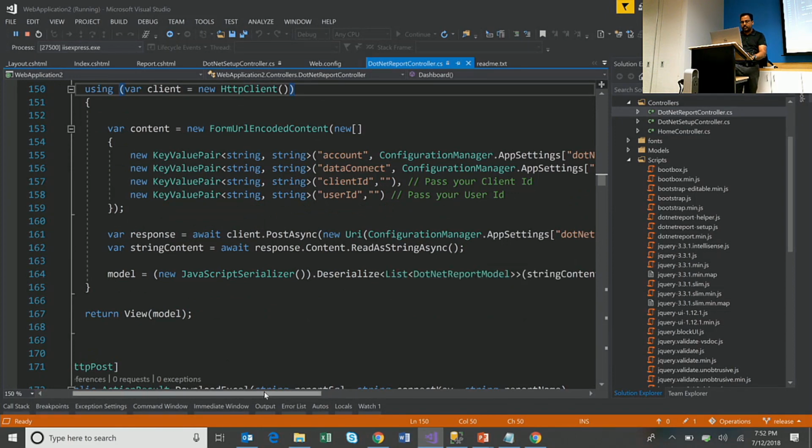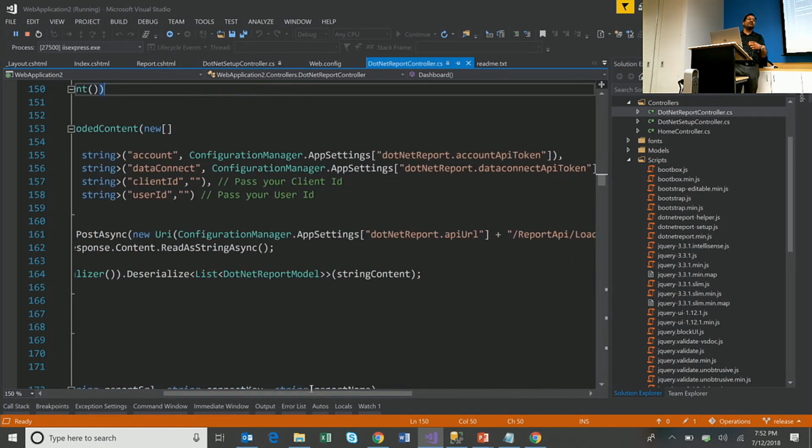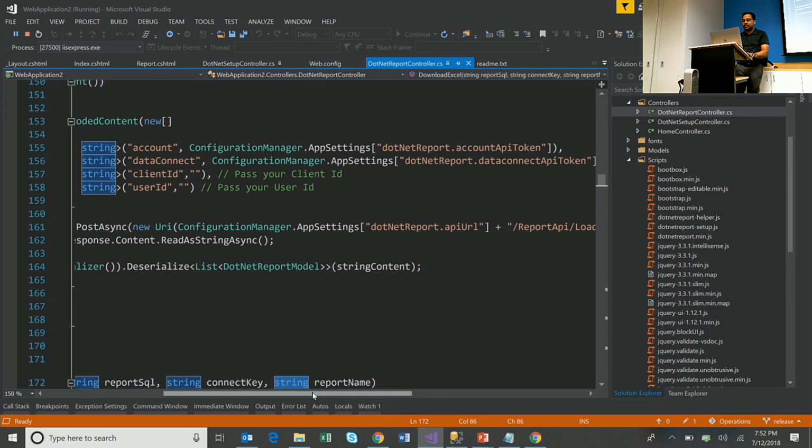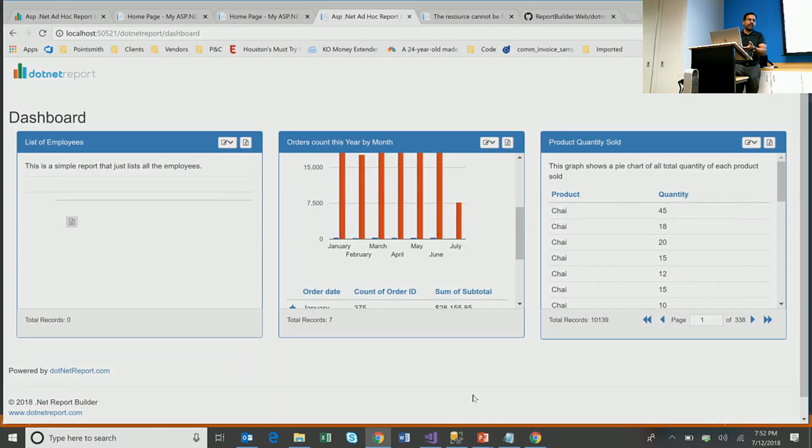So I have to code? Yes. If you want features that are not out of the box, you can code, and that's the whole point of it being open source on the front end. So this is basically the service call for the load report, and you can do a loop to get as many reports as you need and run them in a loop. That's exactly what the dashboard does, and then it outputs it over here.